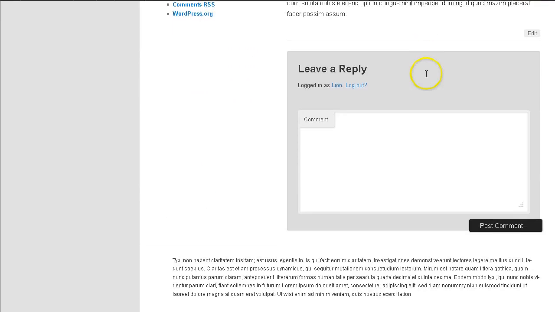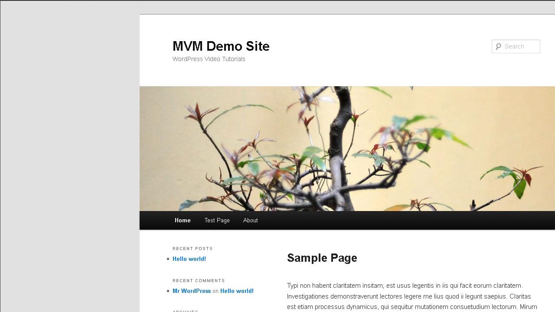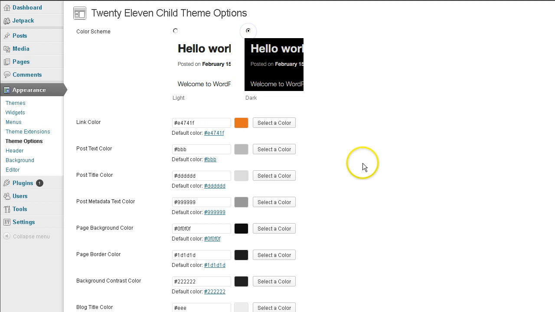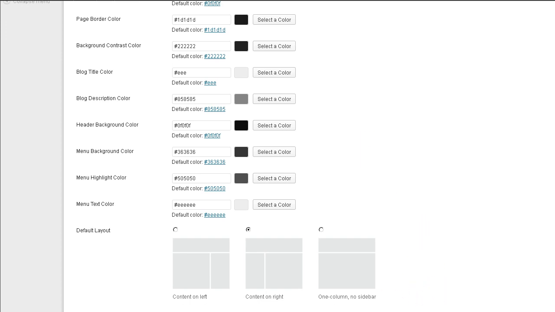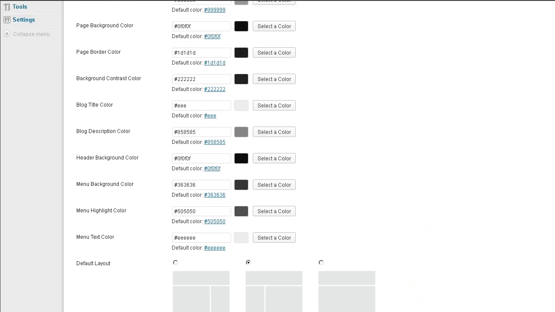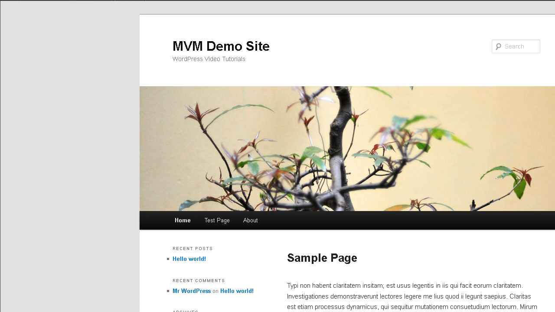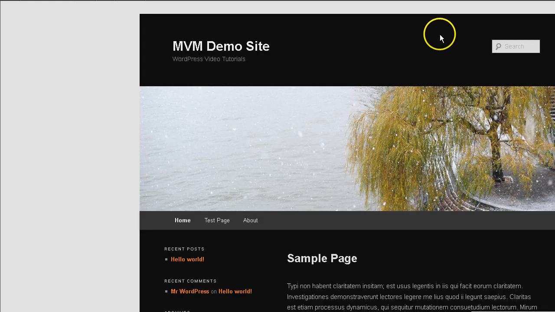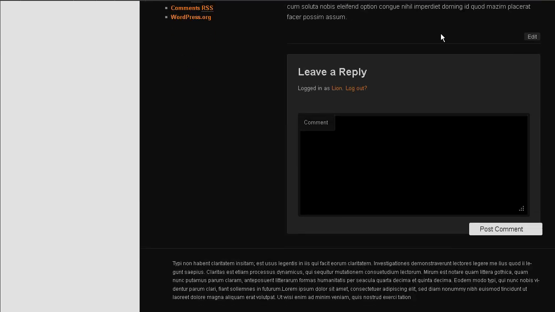Once again, it's just kind of blah. I did add the sidebar template to the home page. Let me go ahead and change things up a little bit here. I'm going to go ahead and do the dark theme color for the color scheme, and go ahead and save those changes down at the bottom, off screen from you, but you know how to save your changes. And let's go ahead and refresh. Alrighty, it's looking better already.